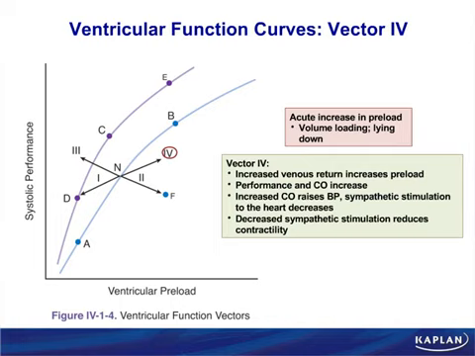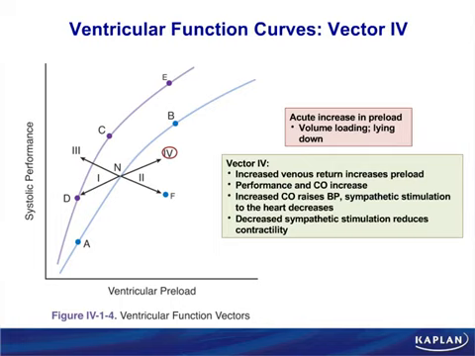So if they give you a graph like this on step 1 and they show vector 4, do not pick beta blocker. Do not pick myocardial ischemia. Pick 0G. That would be a correct answer, but myocardial ischemia is incorrect. Ischemia is correct for vector 2. It's a possibly correct answer. Beta blockers for vector 2. But we could no longer say volume loading for vector 2. That would be incorrect because that's vector 4.